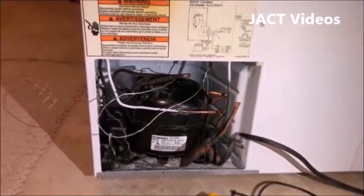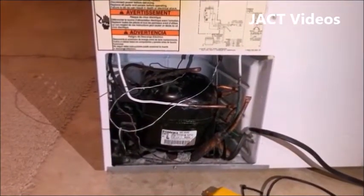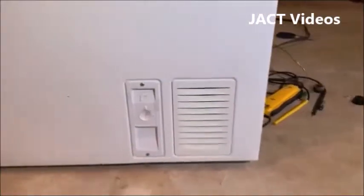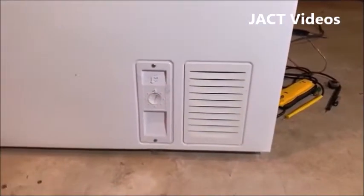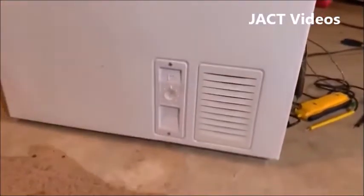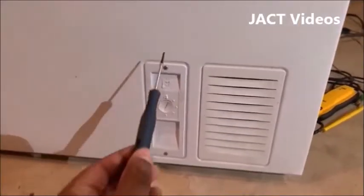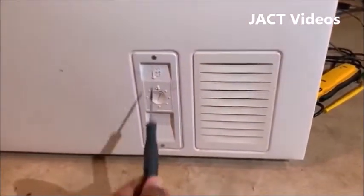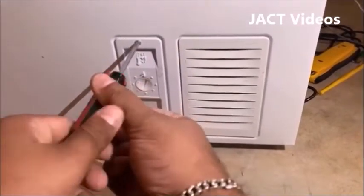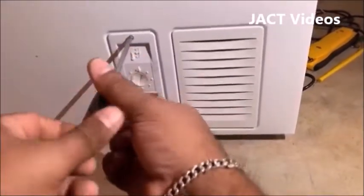So after a few days, I watched some YouTube videos on how to repair a broken thermostat. Most of the videos that I watched showed it could be a problem with a broken thermostat. I wasn't sure if this was the problem in my case. Still, I wanted to give it one last chance to see if that was causing the problem. They showed how to test a broken thermostat. So I decided to remove my thermostat control unit, which is located on the side of the freezer.